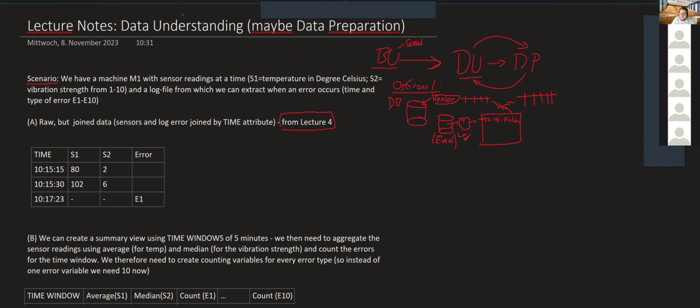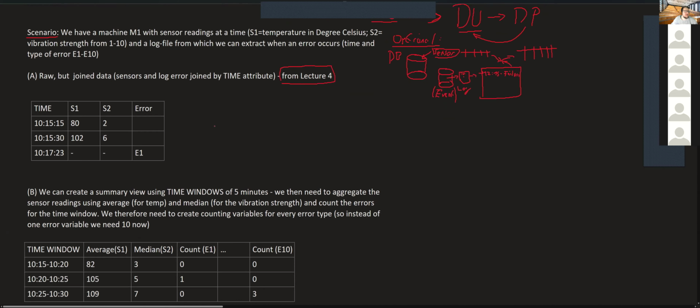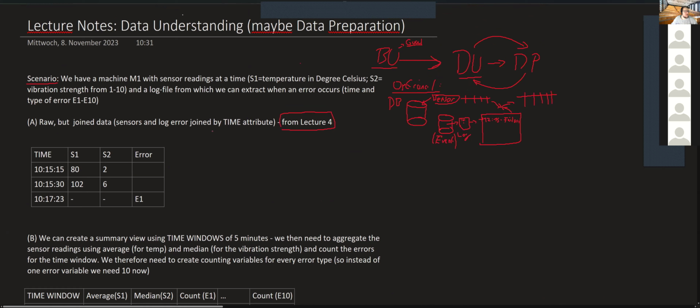We look at the data, we look at how it's located, and in data preparation, we look at how it's prepared. And this is what we want to do. Since this was optional, what we have here is raw but already joined data. So we have joined them by the thing we know, the timestamp, because here we have a timestamp and here we have a timestamp, right? Somewhere there's 12:15 also here, and then we can join them.